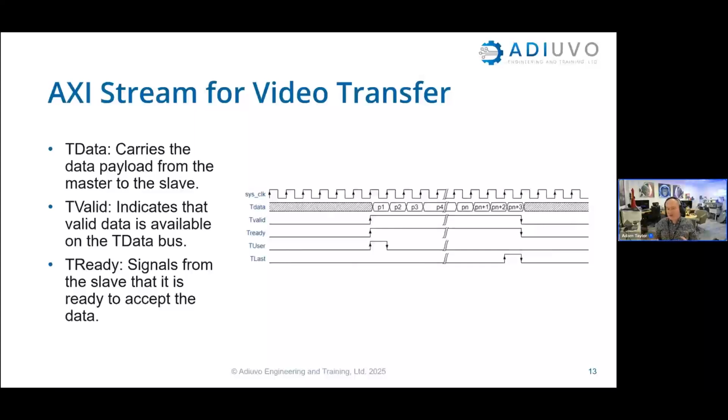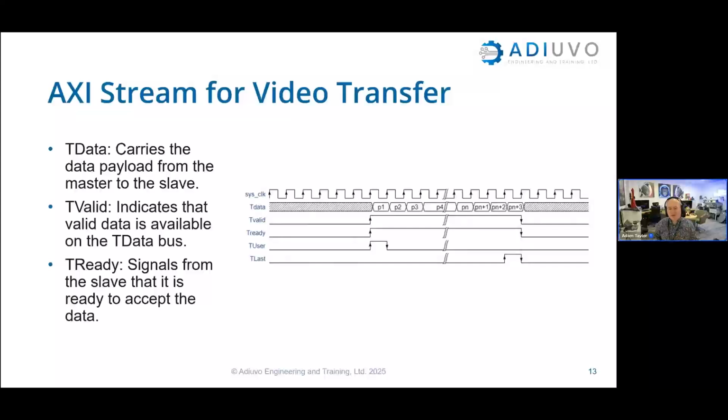An AXI stream gives us basically a data, a valid, and a ready signal. And that allows us to send a stream of data through, which is ideal for pixels because we could just send a stream of pixels through forever and a day. However, at some point, we do need to know where a new frame is starting and when a line is completed or about to end, because we need to be able to reconstruct the 2D image. So we can use the sideband signals within the AXI standard to give us that timing information.